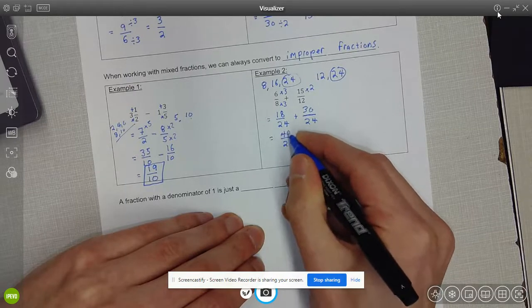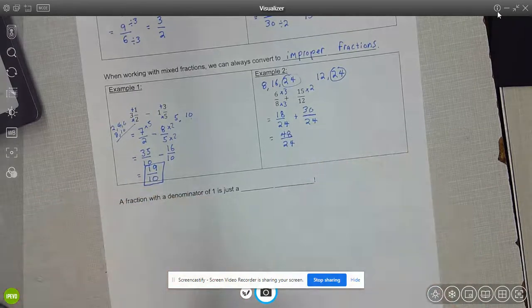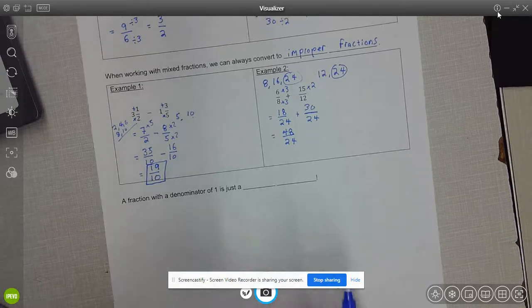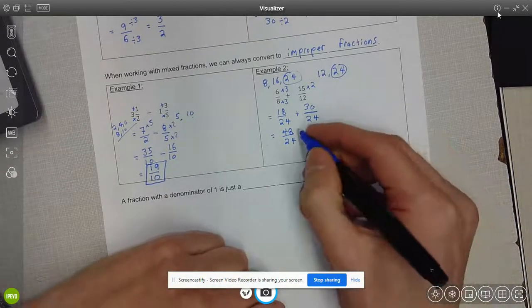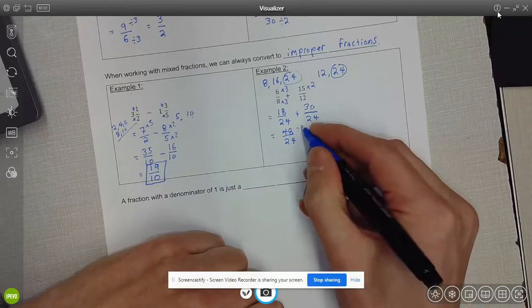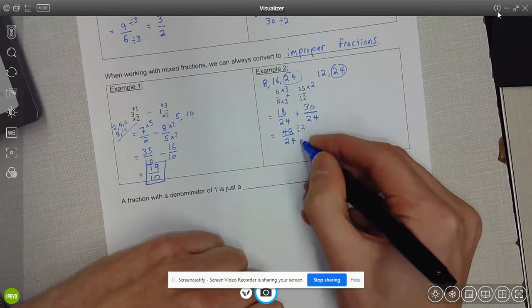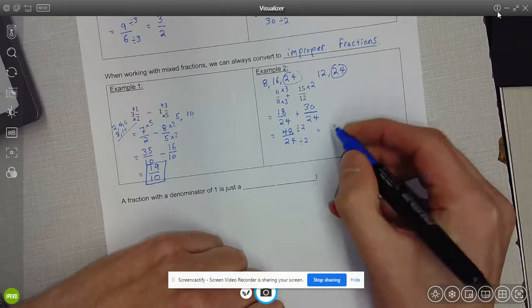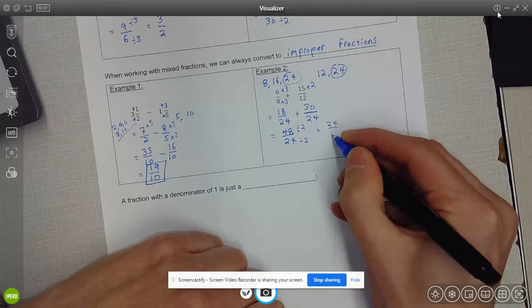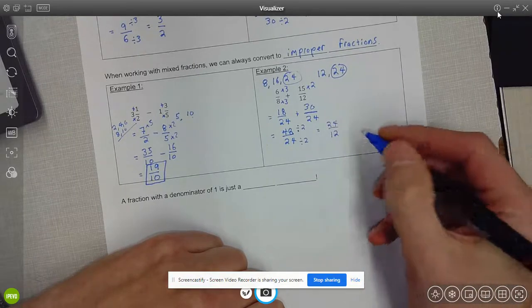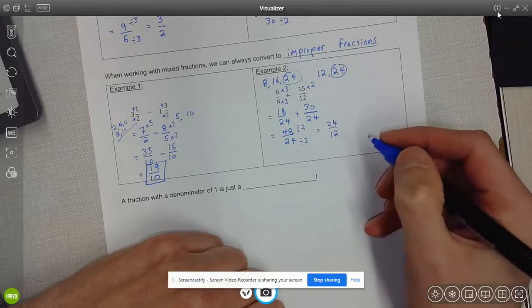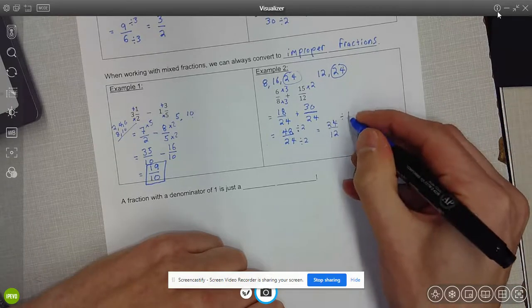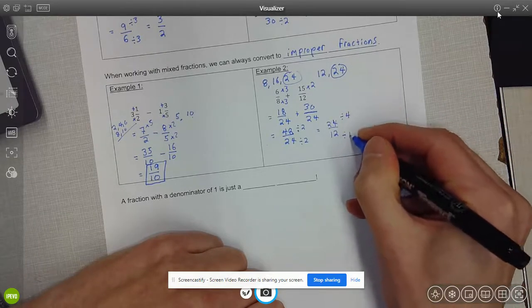Now, I can reduce this. I can make this really small. And we can always do this in multiple steps. We've learned different ways to reduce fractions. So for example, we did this in class and people gave me different great answers. If I divide top and bottom by 2, I'll get 24 over 12. So that's reduced, that's smaller, that's good. I can keep going. I think I can divide both of these by 4. You could try different numbers. 2 would work, 3 would work, 6 would work.